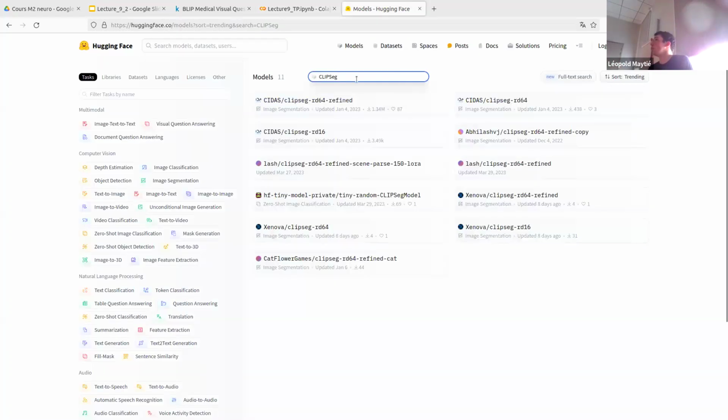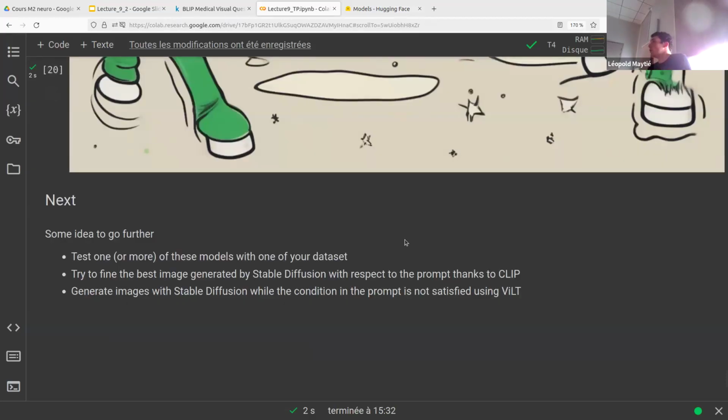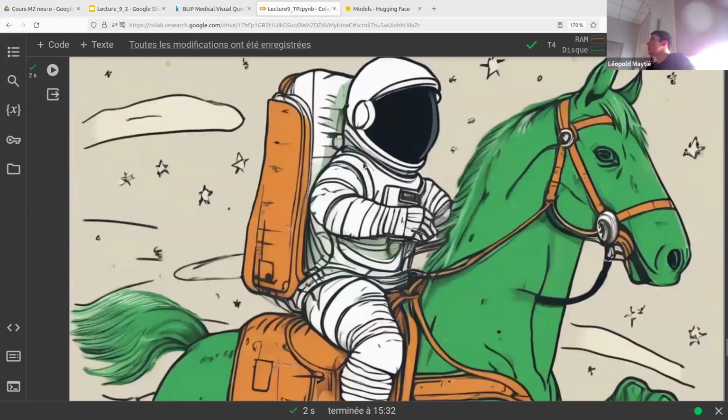Find other data, other models on Hugging Face to use, for example, and implement them on Colab. I don't ask you to train something because you cannot train those models on Colab. Even fine-tuning them on your own dataset can be hard. You can try, but it can take some time. So just use them as they are from Hugging Face, import them, create or use a dataset, and do some interaction between the different models, and you will have a nice project. So yes, this is the idea.